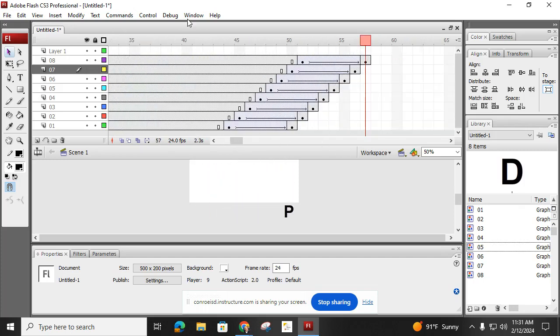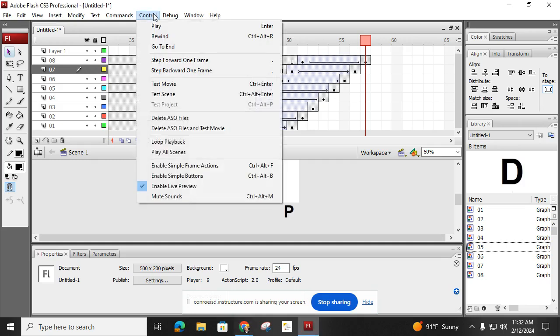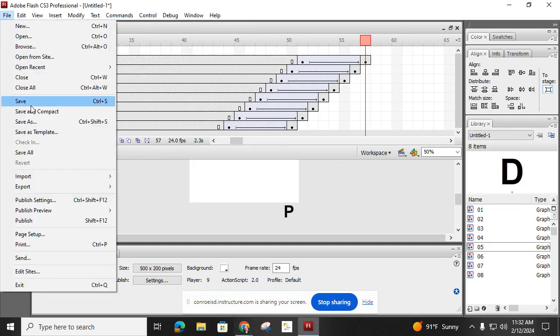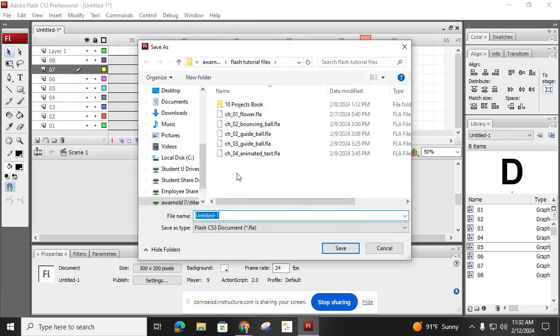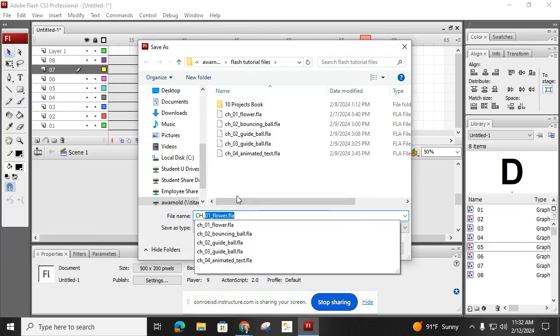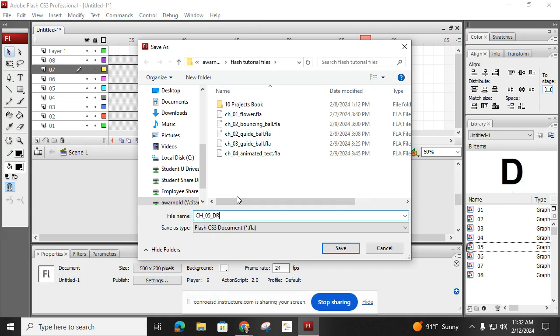Okay, now let's go to window and test movie. Now in the previous ones, I said, oh my goodness, I can't get it to where it shows up on the screen. Well, that's because I had it on the wrong setting. I figured it out. So let me show you exactly what this looks like. Go to your control menu. Well, first of all, save your work. That's the main thing. Save. So I'll save that real quick. This is chapter 5. Drop down text. So I will save that.